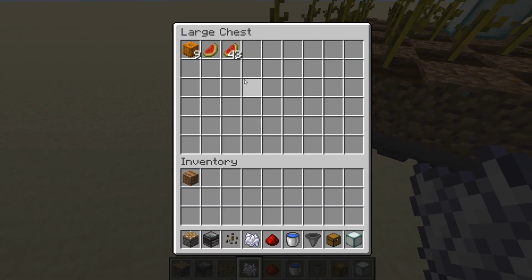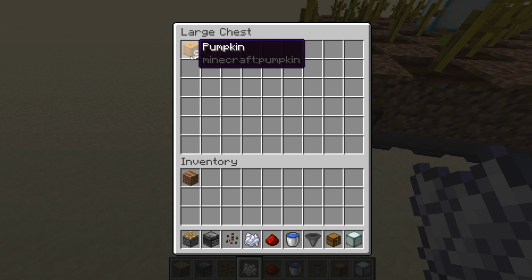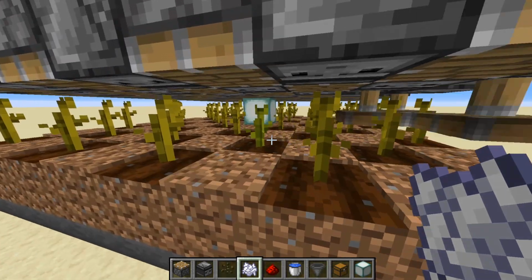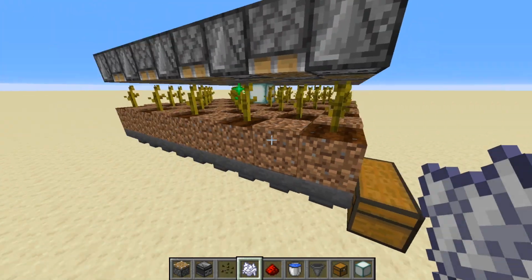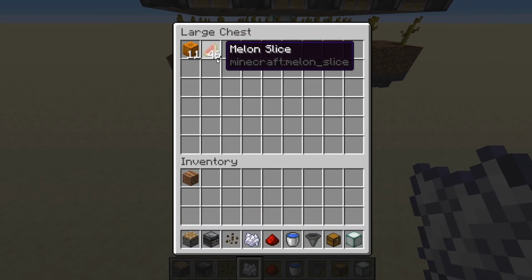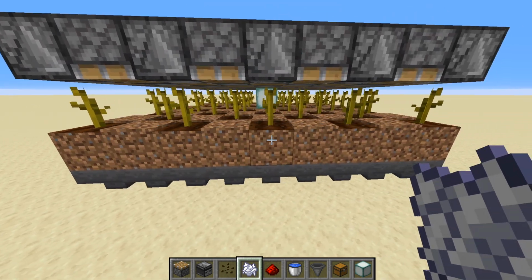But look at what we've already collected from this farm, just from me basically bone mealing this. This is only within a few minutes of this farm running, and you guys saw that it really doesn't take that long. There's one that I missed right there. And there we are. So now you can see we got 11 pumpkins and 46 slices of melon already, which is absolutely incredible.